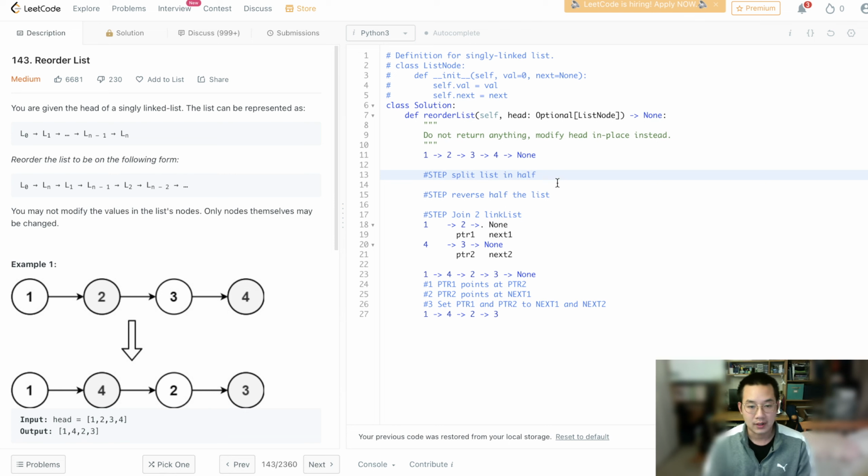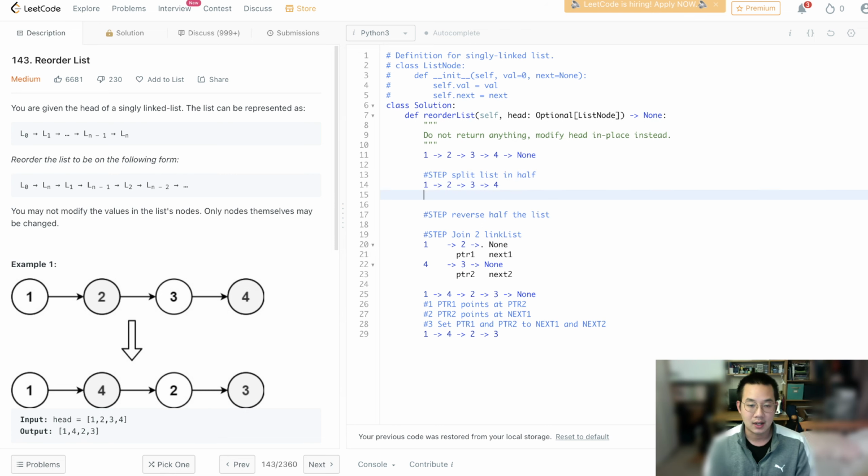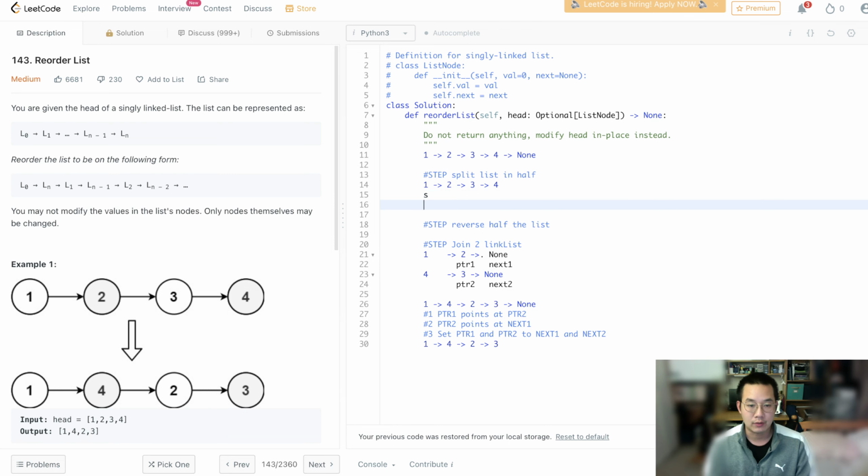All right, let's get the first step done. A method that I've found to be super useful for splitting lists is to have a slow and fast pointer. We move the slow pointer 1 time and move the fast pointer twice. So this will always tell us where the half is. In this particular case, where we have an even number of items, slow.next would be where the second half starts. And this would be about half the items. So that's pretty good for even numbers.